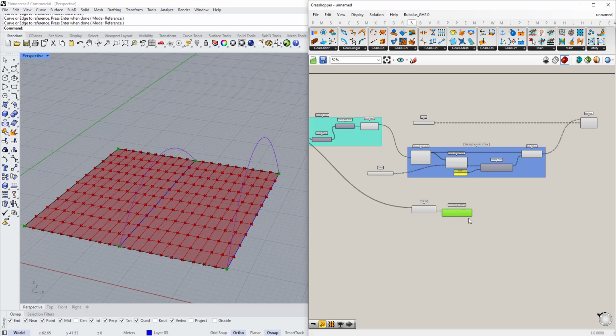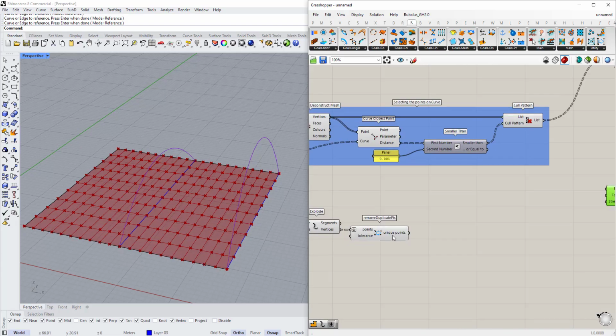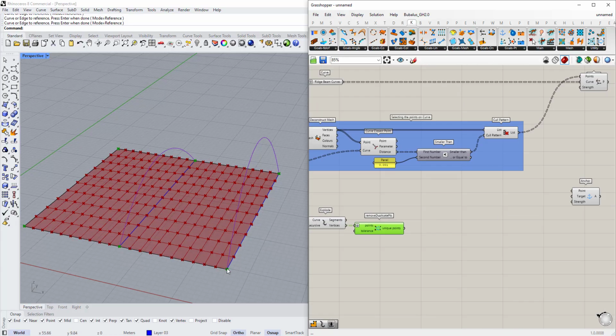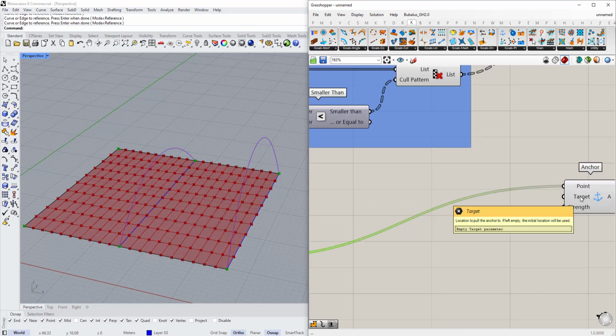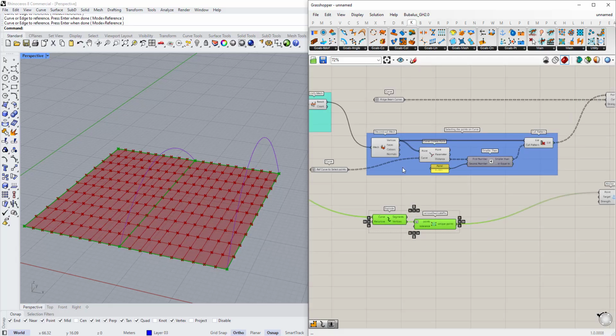And for these 6 points, I'm going to use anchor. These points are going to be the same. We're going to use this point for the target too. So if we import it here, we don't have to add a target, as if we kept it empty, the initial location will be used. And this is what we want. Let's add this one also to this group.